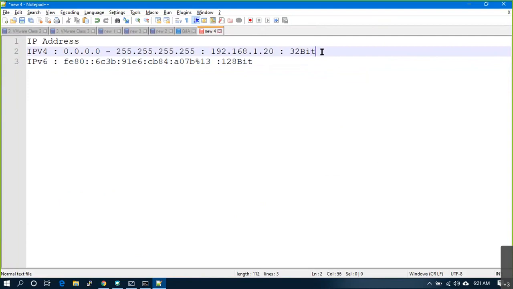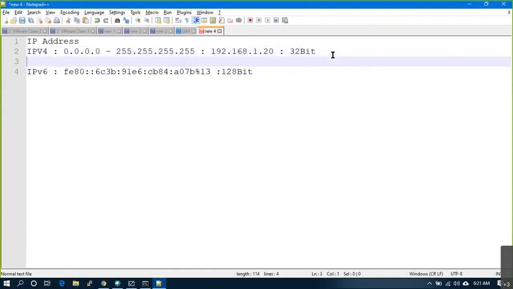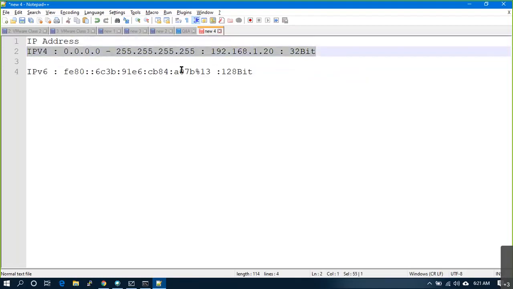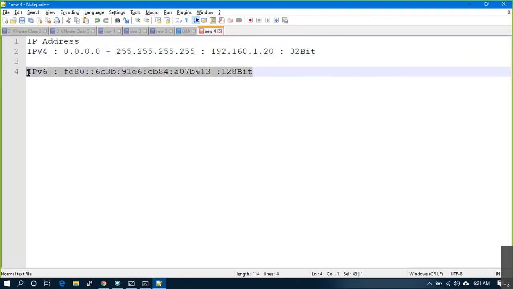Whoever designed this, designed it in a 32-bit format, and they thought that if people start using these IP addresses, they would exhaust by the early 2000s. Considering this, they developed 128-bit IP addressing called IPv6.